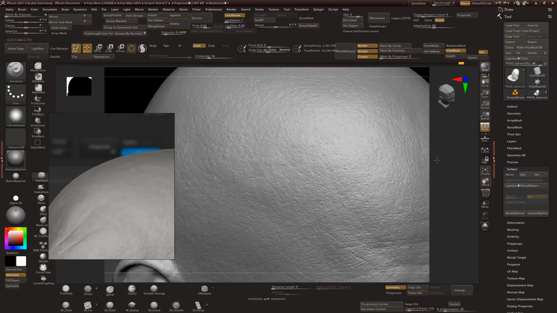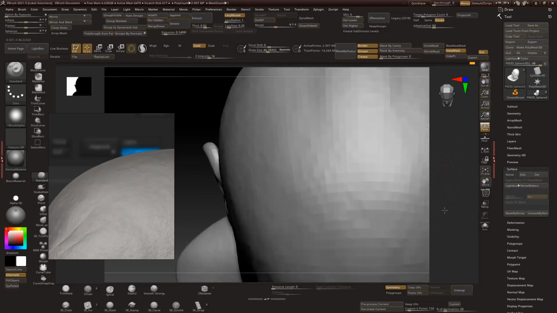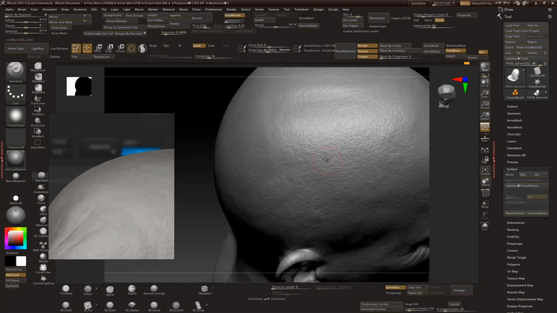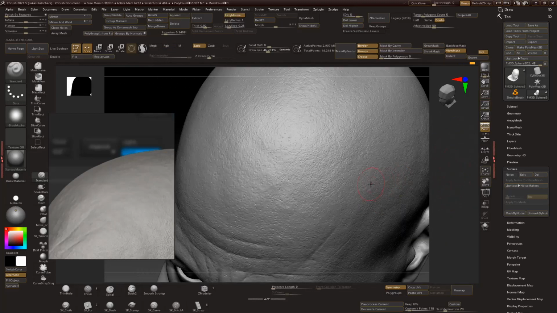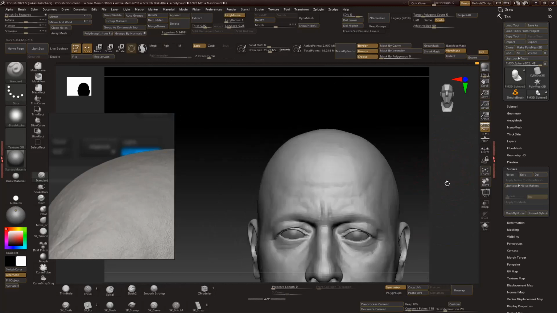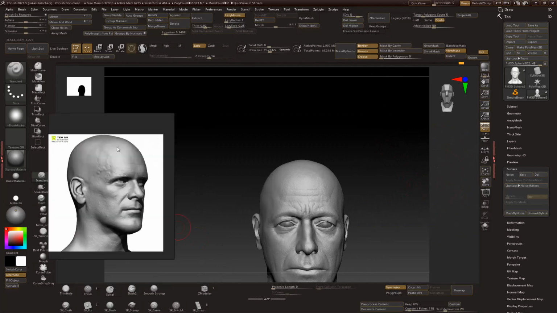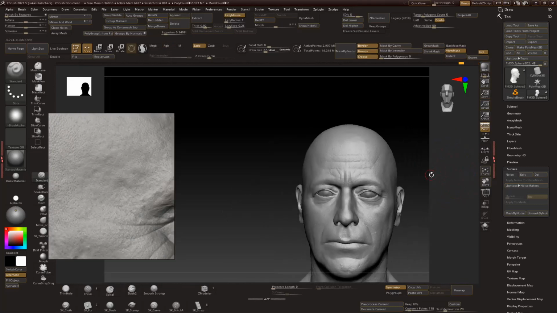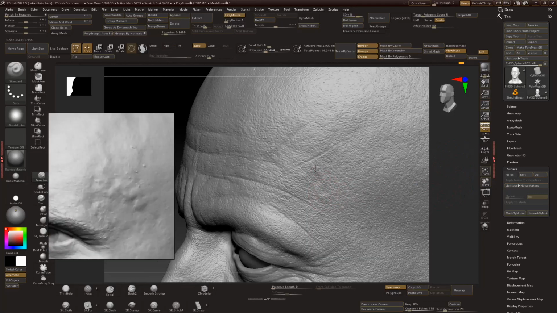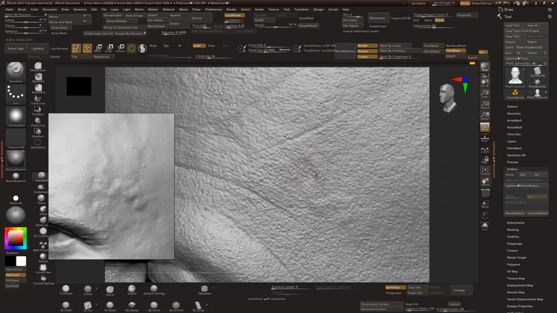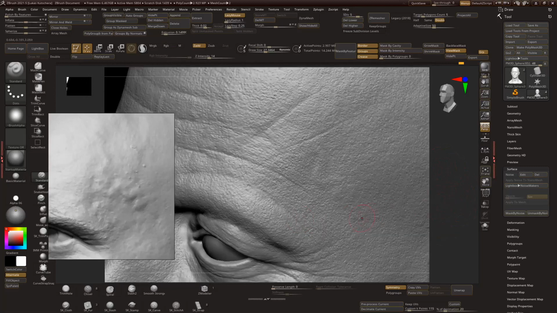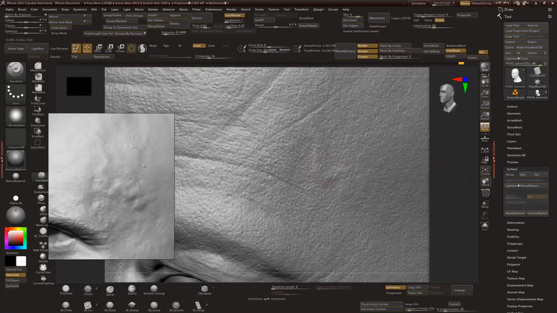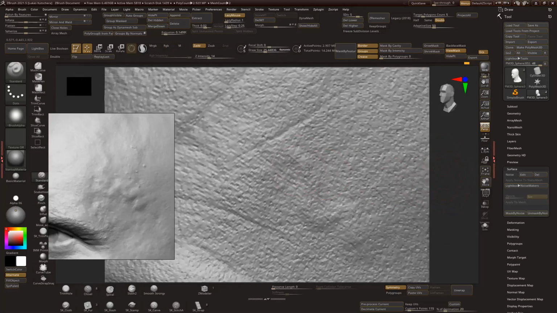Here again, I'm using the standard brush to build up some of the forms and break up the shapes, especially on the forehead and side of the head. It's important, obviously, because it's a bit more tricky. On the cheekbone, or the chin, or wherever, you know the anatomy, and it's more obvious how you can break up these shapes. But on the forehead, there's no clear blueprint. You can look at reference, and it's always a bit different from reference to reference. So that's why I keep it subtle, but I try to look at reference and copy some elements, and then just break it up and introduce some very subtle noise. So at the end, it just doesn't look too flat in the final image, and that's what I try to do, at least.